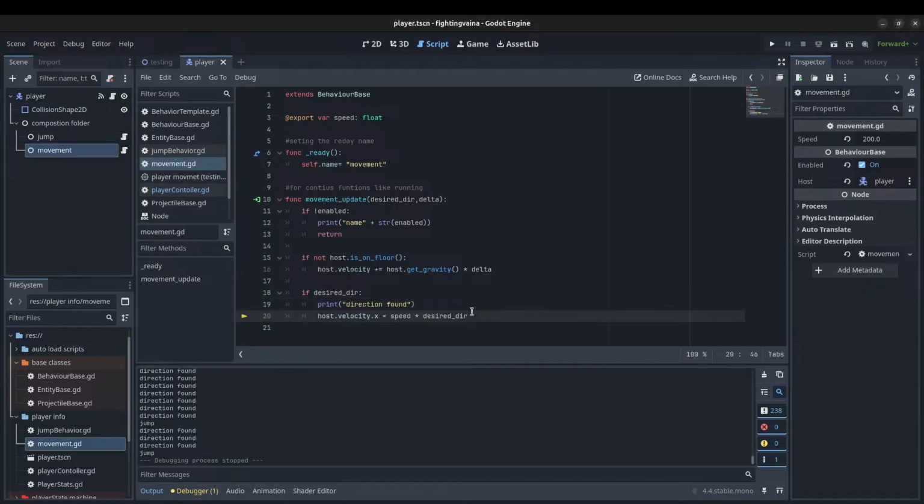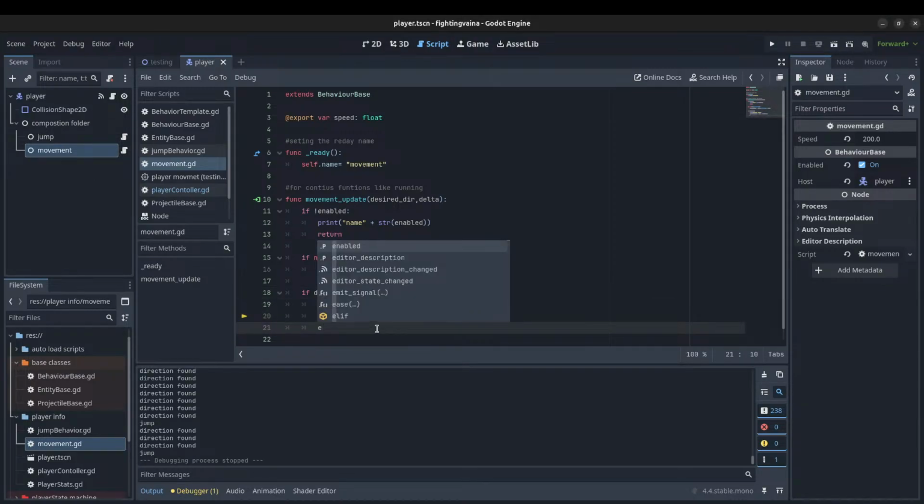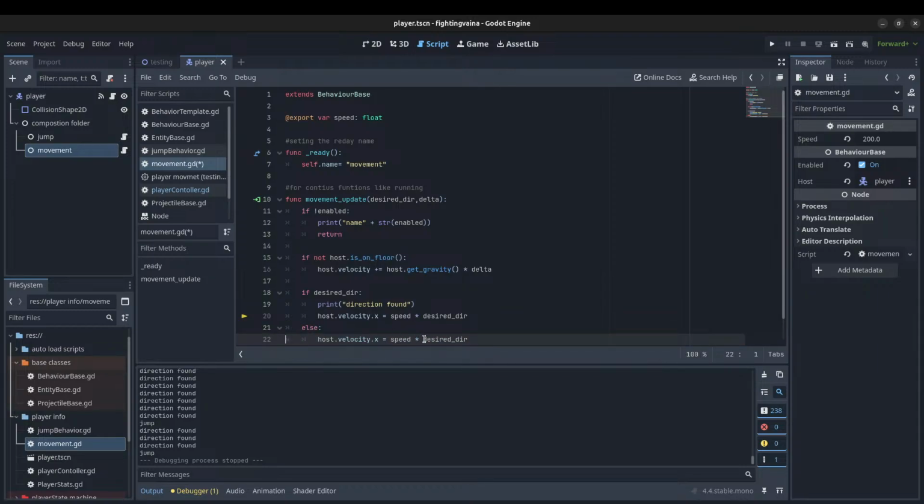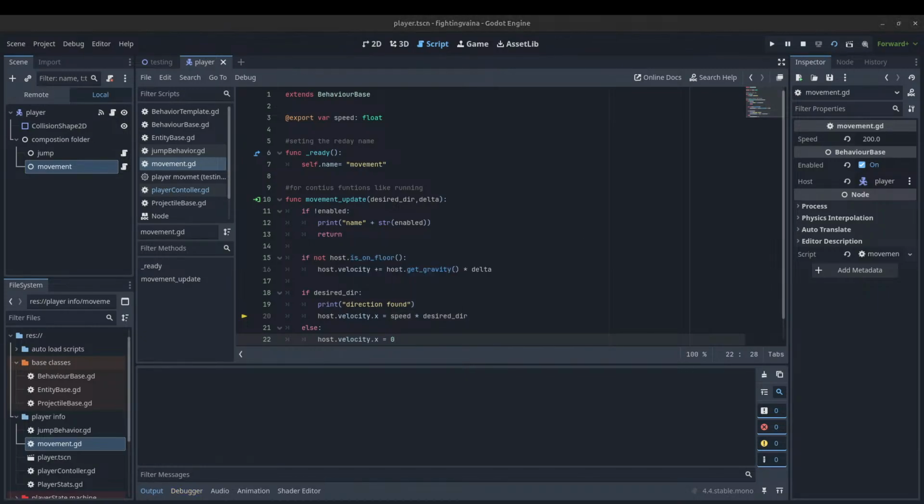Yep, so then else colon host dot velocity x, shouldn't be tabbed, equals 0. So now if we test, which might not be seen on the screen, it'll just stop right after I stop pressing. So that's fine.